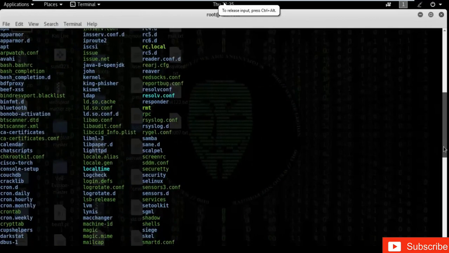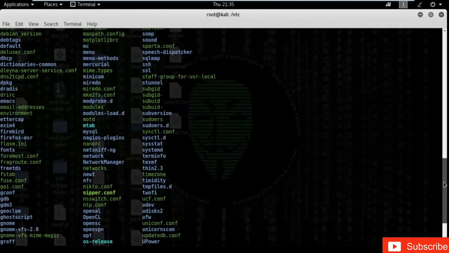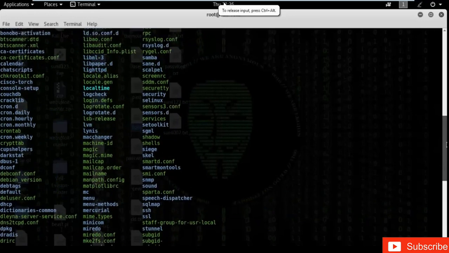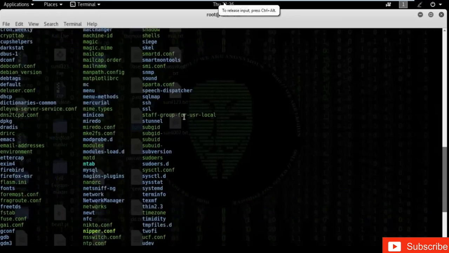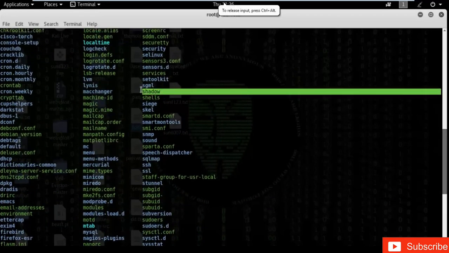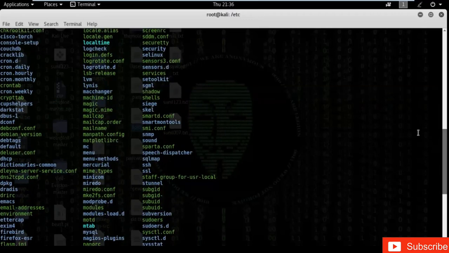Now I have to find the shadow file. If you don't find it, that's okay, because we know there is a shadow file inside here. Now here it is. This one. Here you can see this is the shadow file in which usernames and passwords have been stored.